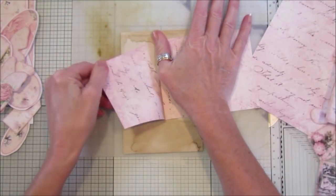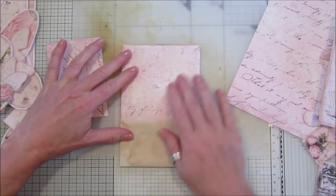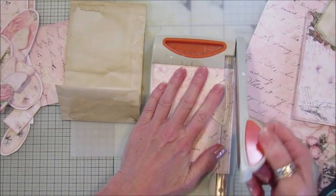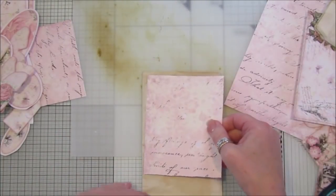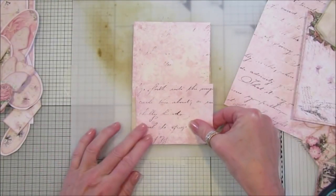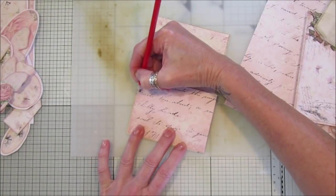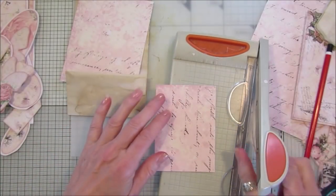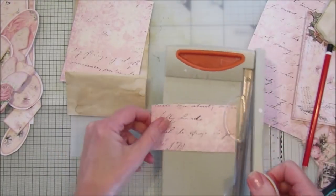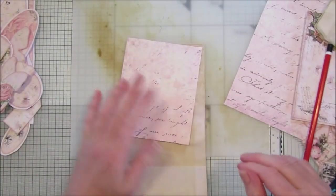Just a little bit of eyeballing there — that just sits inside; you don't need to go all the way to the bottom because you don't see it. I've made that little bit big so I'm just going to take a tiny piece off. That just sits in there, and then this piece we'll just cut down, mark that off, cut that extra bit off — and that just sits on there lovely like that. Perfect, so let's stick that down.